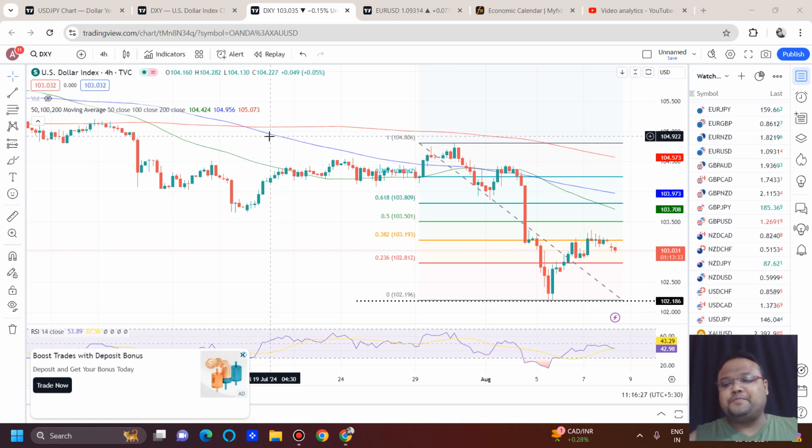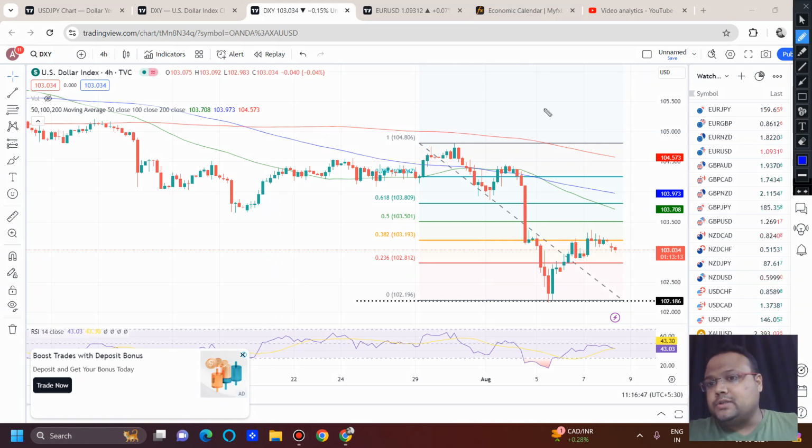So let's get started. My dear friends, yesterday when we were discussing Euro USD and GBPUSD, DXY, or the US dollar index, was showing good recovery. So we discussed that if the upside continues on DXY, the next resistance will be around 103.8 and 104. But we can see the DXY has taken a pause, and right now DXY is consolidating again. So we can expect the overall market sentiment to remain the same.